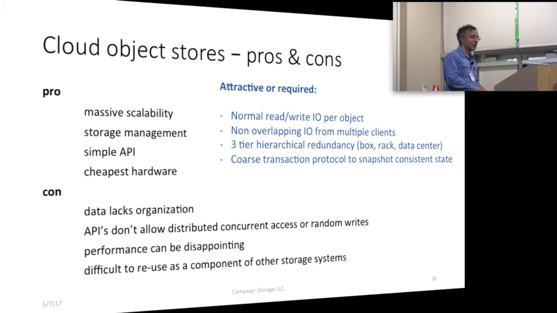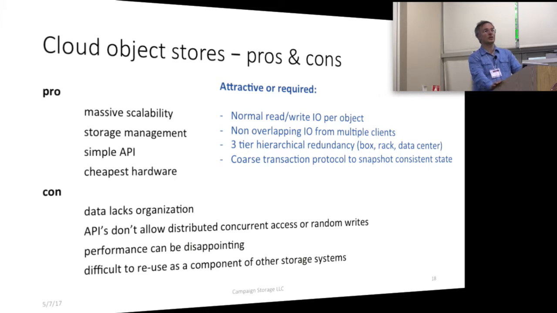Performance can be disappointing, and it actually turned out that they are very difficult to reuse as a component for a storage system. This is what Los Alamos kind of achieved with MarFS: to say, we are going to go for it, and we are going to use object stores. We'll deal with the compromises as they gradually emerge.